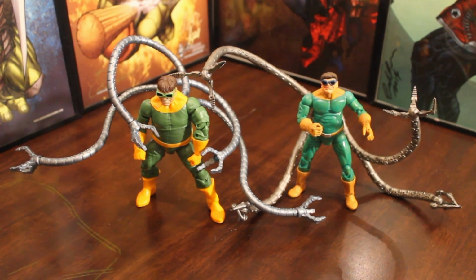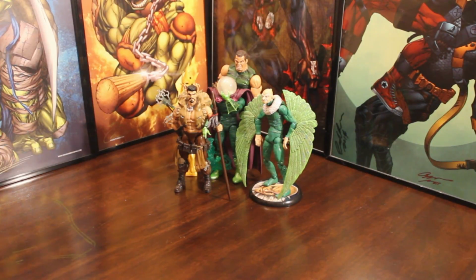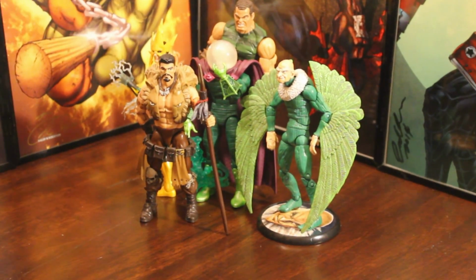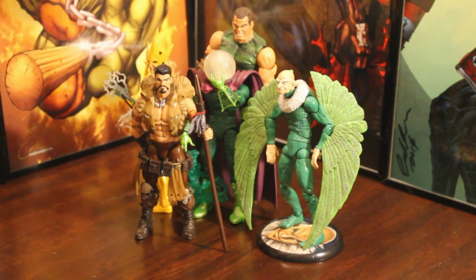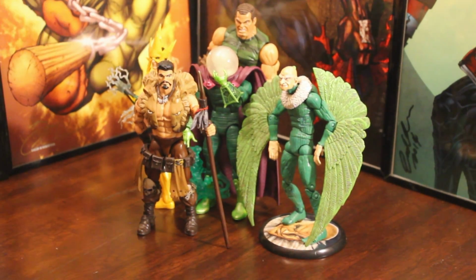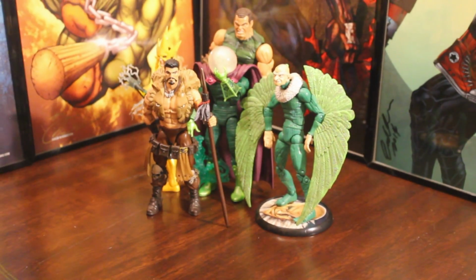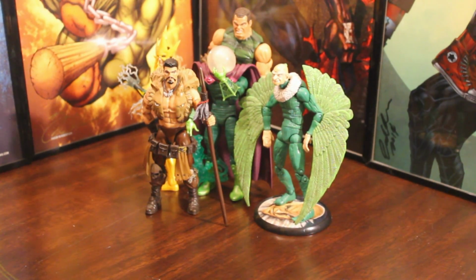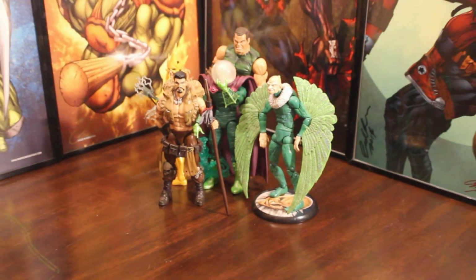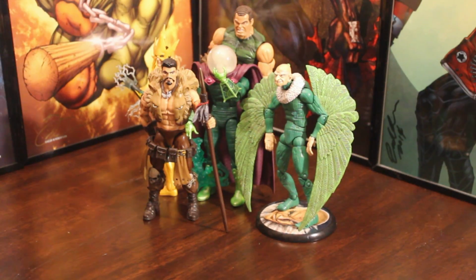It's amazing. And as you guys can see, I have the set to complete my Sinister Six. It goes Electro, Kraven, the new Mysterio, the Build-A-Figure Sandman, and the Toy Biz Vulture. And I do not think they're gonna surpass that. But you know, Hasbro's proven me wrong a lot of times, so who knows? I mean, that Vulture is just great looking, and I just love how it looks on my shelf.